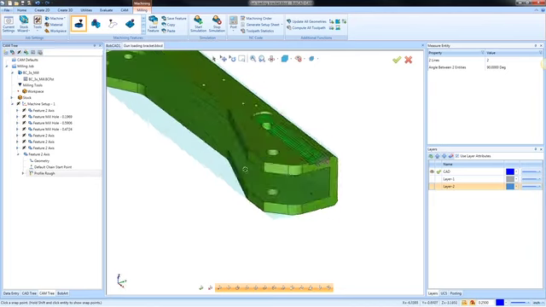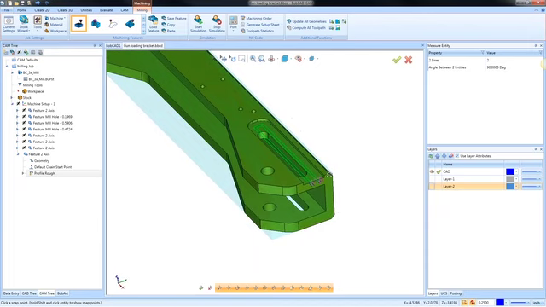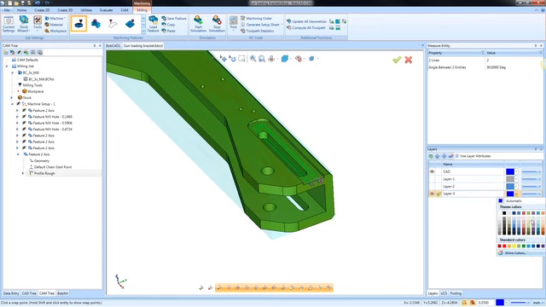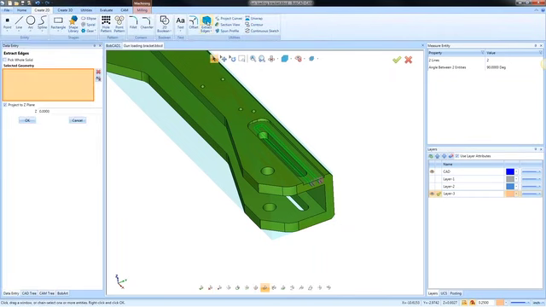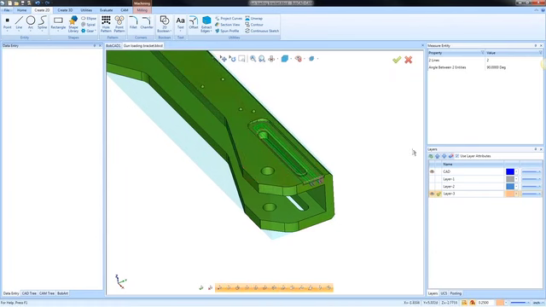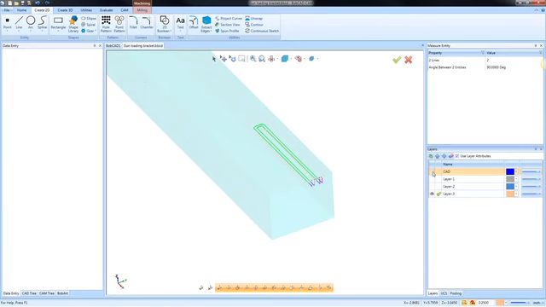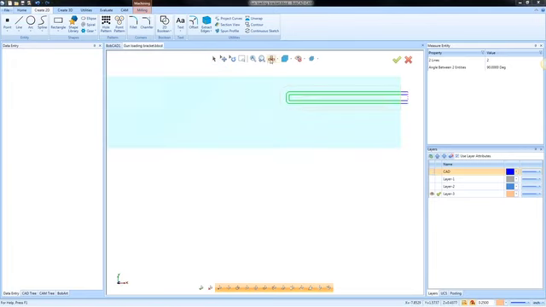How does that work? If I'm going to do the open pocket, what I'm going to do is convert this to wireframe. All right. So I'll create another layer here. We'll just make this a different color. All right. We're going to go to create 2D, extract edges. I'm going to do project to Z0. I'll just pick this face, choose OK, cancel. I'll turn everything else off. I'll go to a top view.